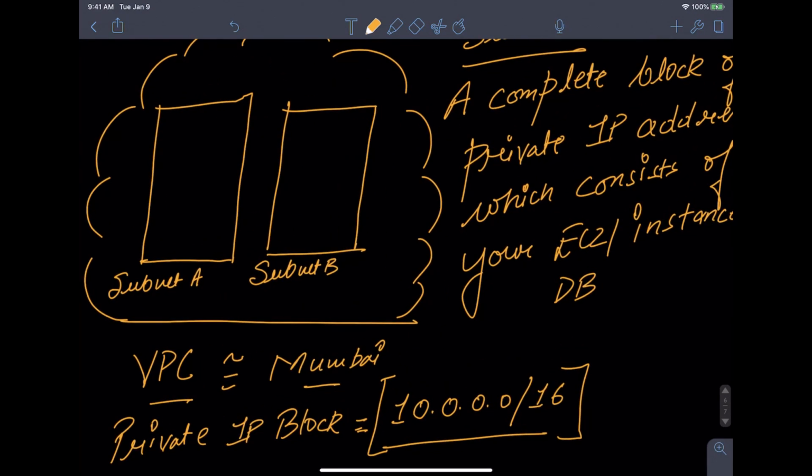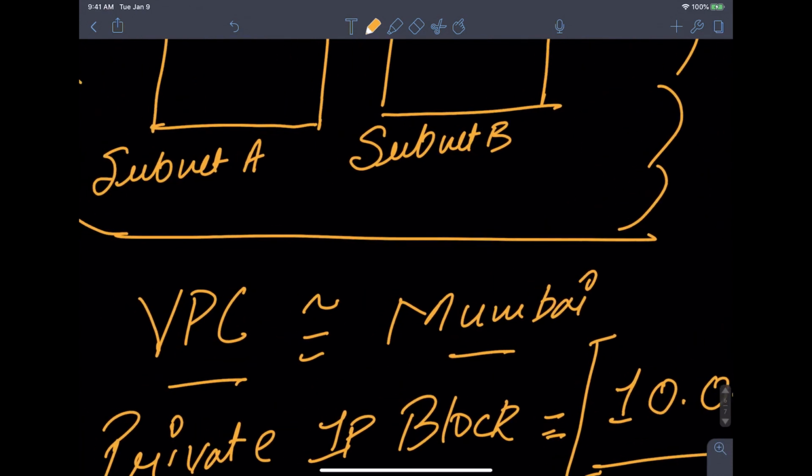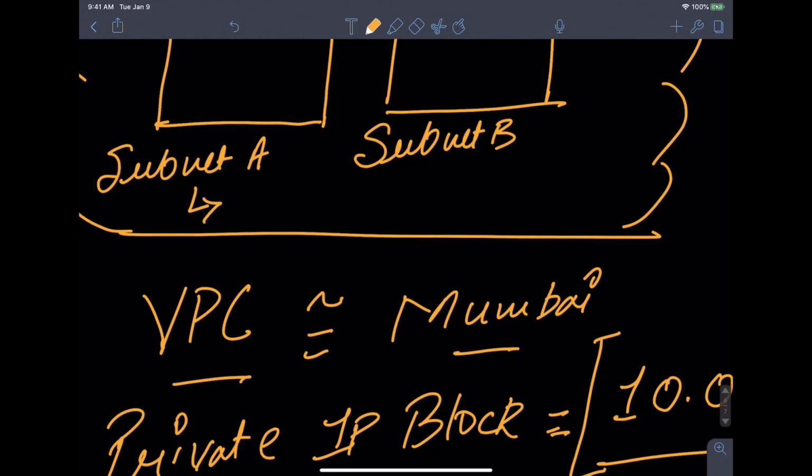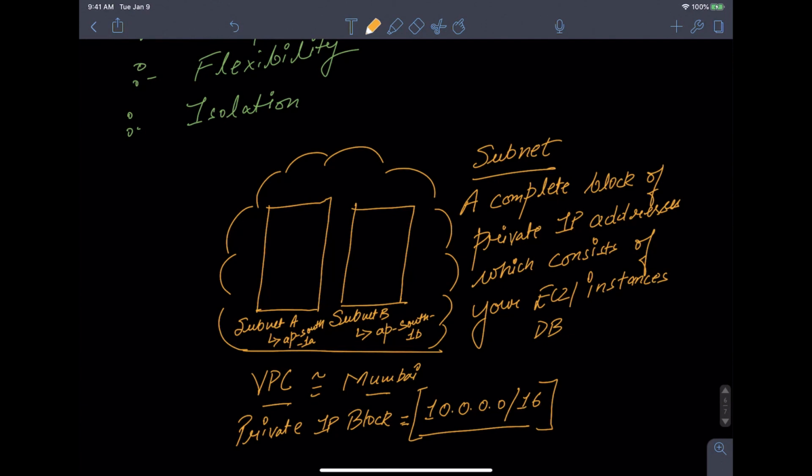Now, each of these subnets will be linked to a specific availability zone in your region. For example, this is my subnet A that belongs to AP South 1A availability zone. This is my subnet B that belongs to AP South 1B availability zone. So I've structured the subnets.